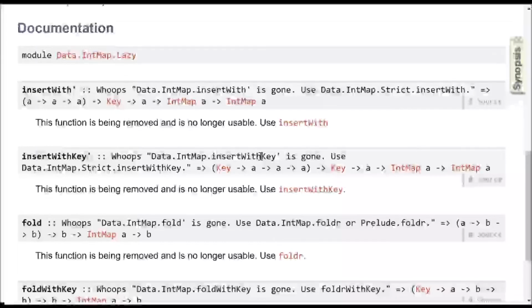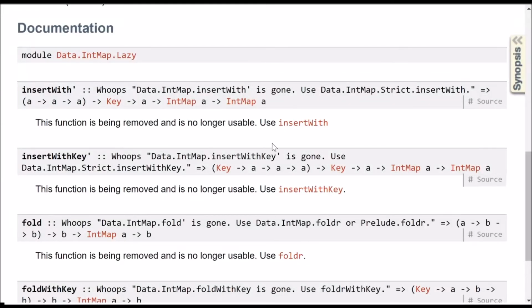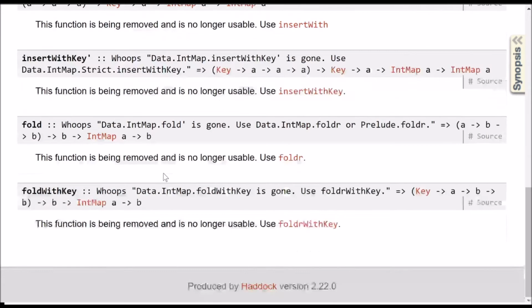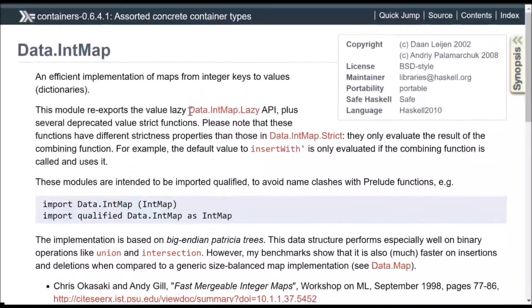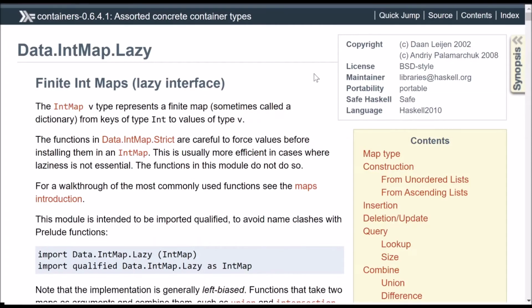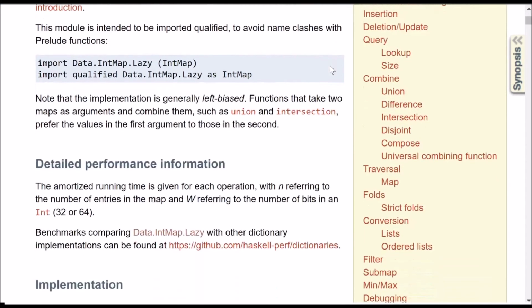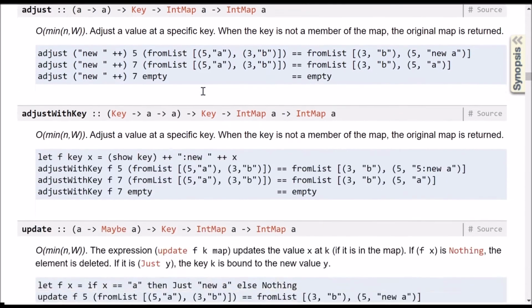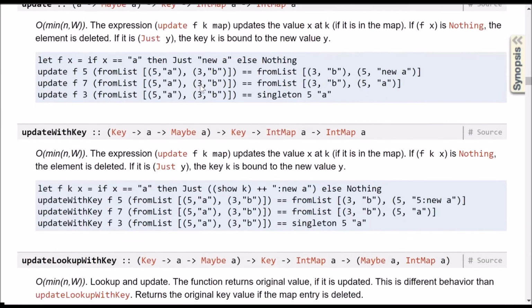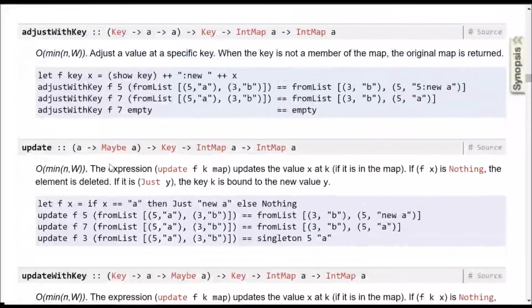And what I wanted to look up is how to, okay, it gives you all these functions you're not supposed to use. Okay. We only get Data.IntMap.Lazy. What I wanted to look at was the update functions. I think what I want is one that lets you update. Yes, here we go.